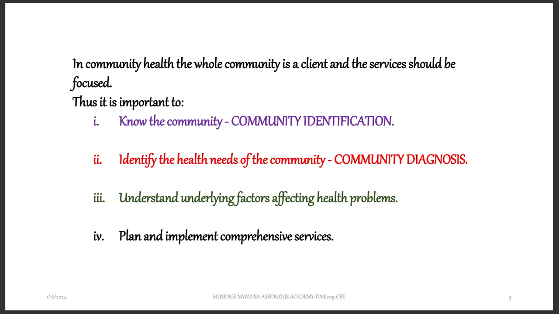So in community health, it is important to first know the community. That is known as community identification. It is also important to identify the health needs of that community. That is going to be referred to as community diagnosis. And also understand the underlying factors affecting health problems. Is there clean water, clean sanitation, and everything else? Those are underlying factors that can affect health problems, of course.